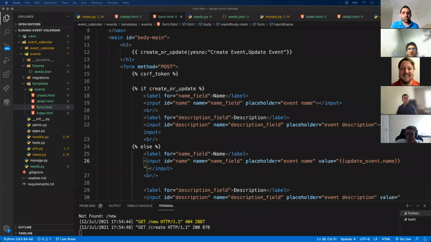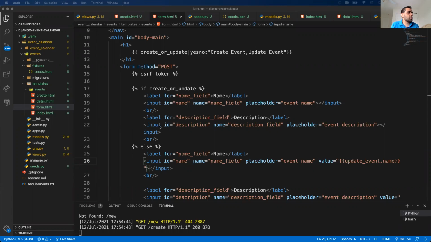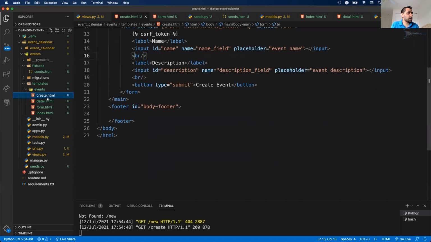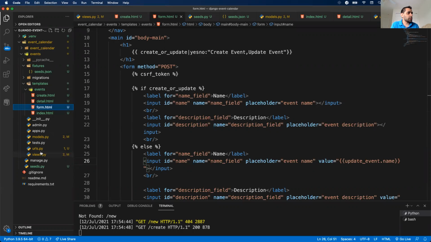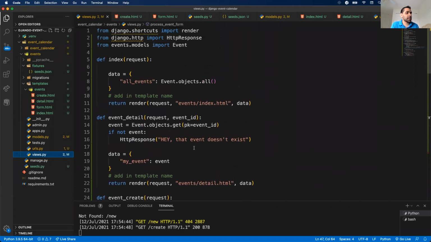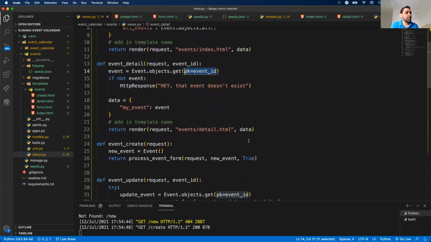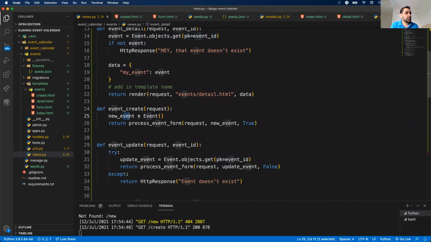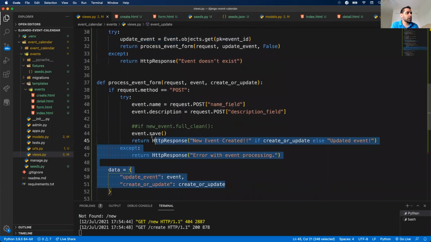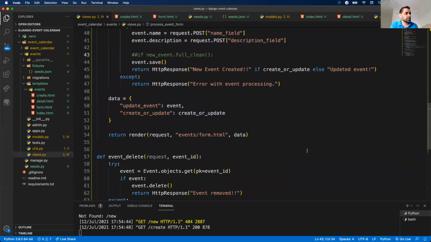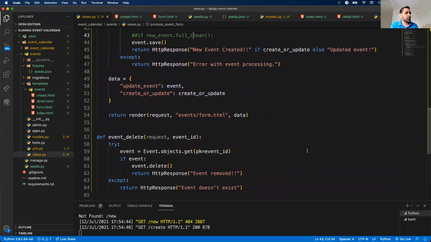All right. So yeah, we coded up our CRUD capabilities. We added some template HTML files in our views. We have various methods to handle all the CRUD capabilities, where we have a home page that just shows all of our events, an event detail page, which shows a particular event and just renders it. We also have the ability to create new events or update existing events. And we cleaned up that code a little bit. Our HTML file was a little messy because my Django syntax was not great. But yeah, we accomplished all that.